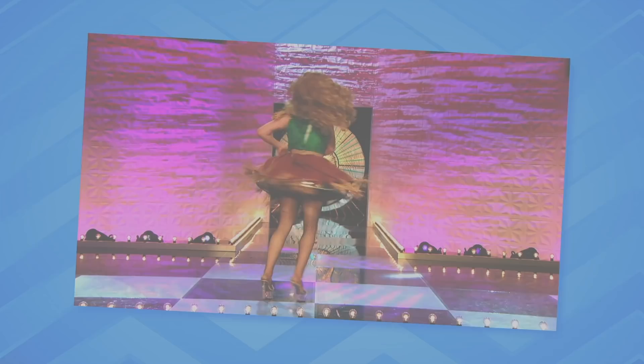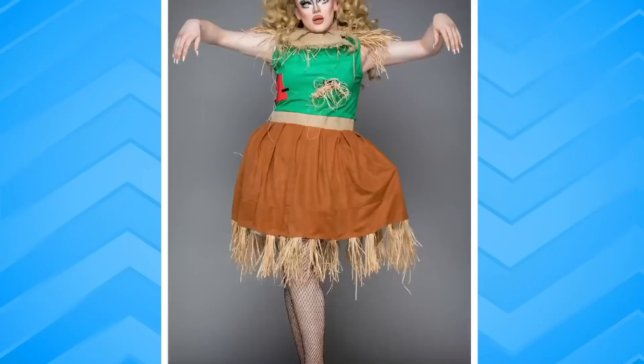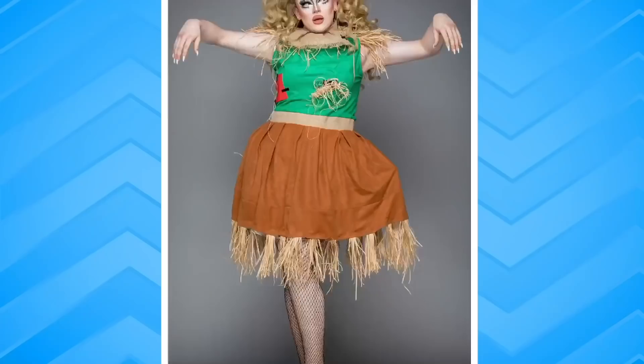Next we bring to the stage Ellie Diamond. She's a scarecrow, apparently. What is she going to reveal into? Into the Tin Man. Isn't that sweet. And then she's the lion! She said, I'm going to work with the gayest theme possible, which is Wizard of Oz, and I'm going to play to RuPaul because RuPaul loves the Wizard of Oz. I love that she used the same silhouette, the same dress and skirt style, and it kept revealing and revealing. She completely changed her character with each reveal. I absolutely love it and I give this look a two.